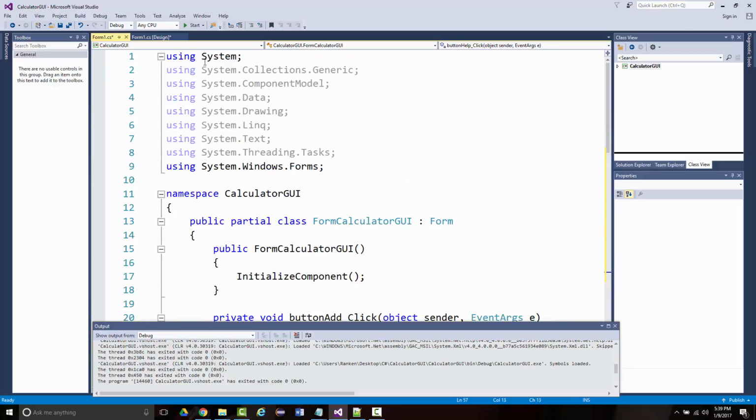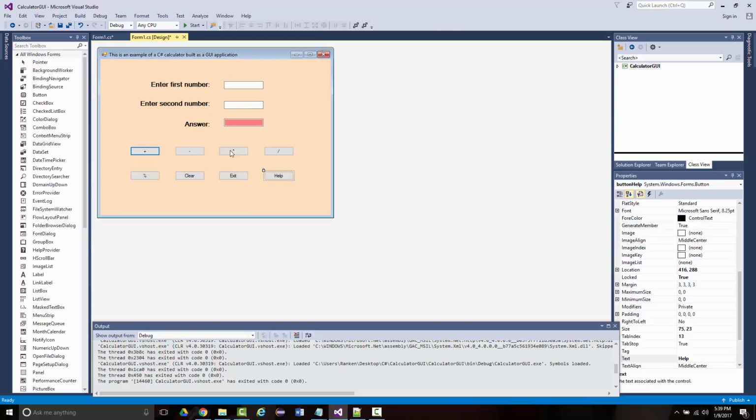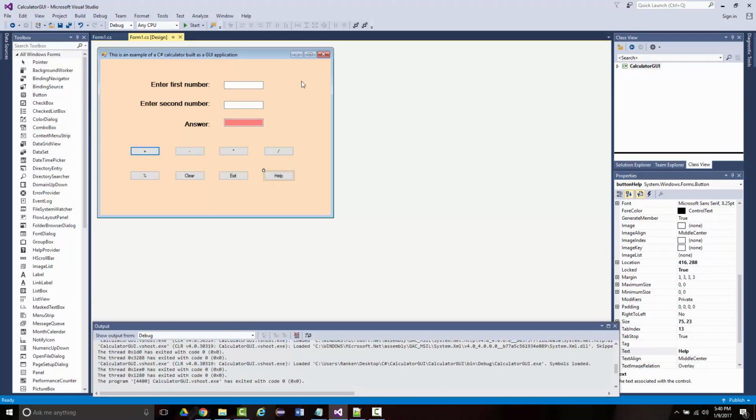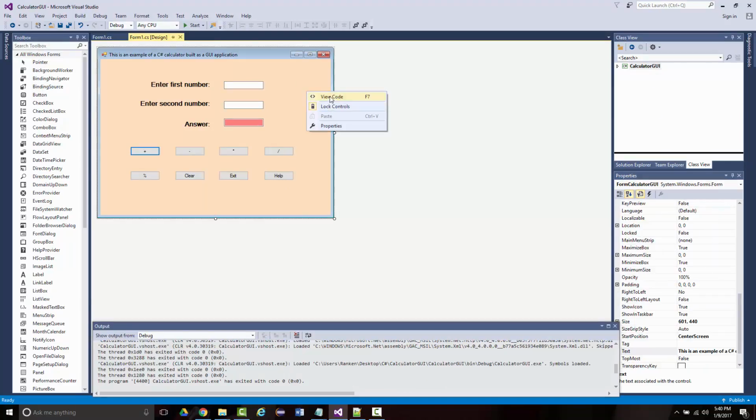All right, regardless of which of the arithmetic operations I choose, I want to take this number and do something to it: add them, multiply, divide, whatever. And then I want the answer to go here. The problem is, when I run this program and I put a 37 here, and a 12 right here, as far as C# is concerned, those are not numbers, those are strings. I put in the string 37 and the string 12. The system doesn't know that they're numbers, so I'll have to let the system know to treat them as numbers.